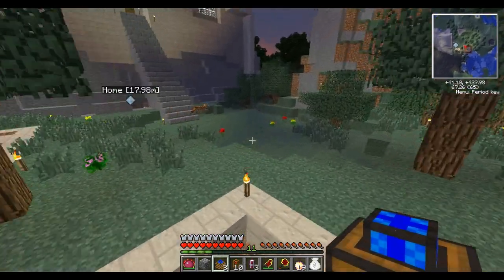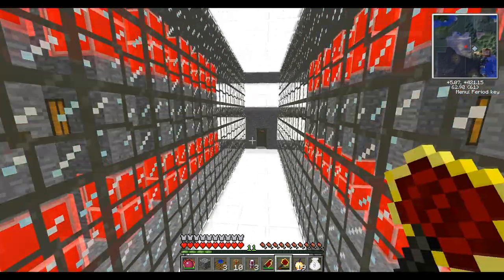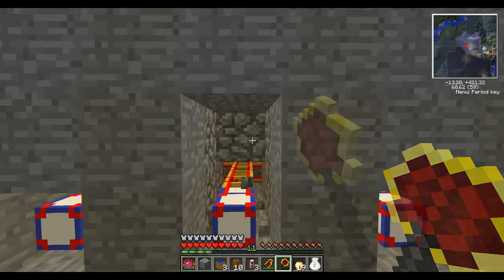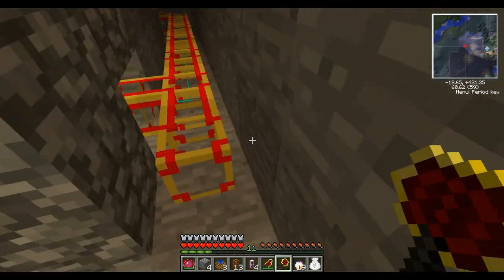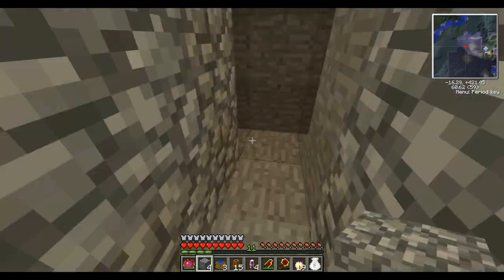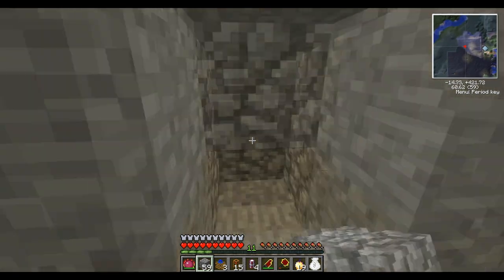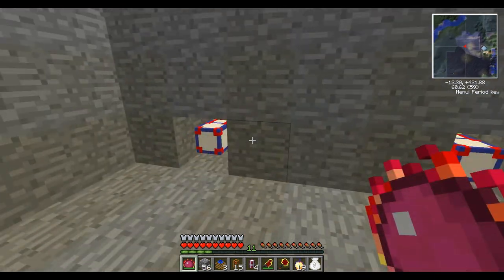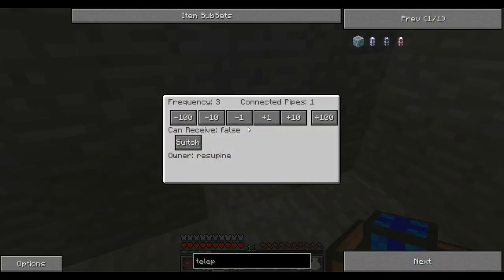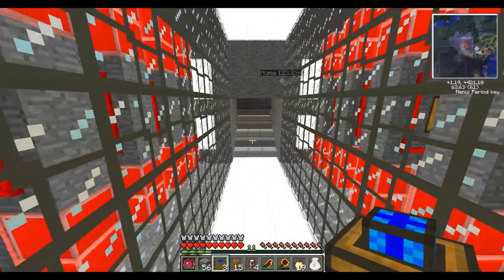Right, what we shall do is get in here and basically we will just cut this like that. Just close it up. There we go. I'll have number 1 and number 2. That should be both of them powered now.